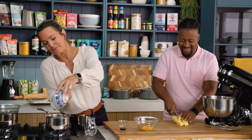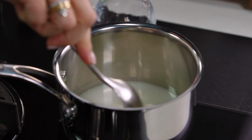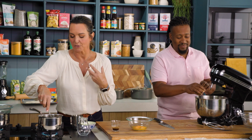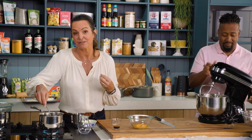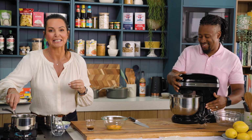And the trick here is to make it into like a sugar syrup. So I'm just going to stir the sugar into the water, and you want to bring this to a simmer and let it simmer for about 5 minutes or so until, Mum's instructions were, you get a thread forming at the end of a skewer. Now what that basically means is you've made quite a nice thick syrup.